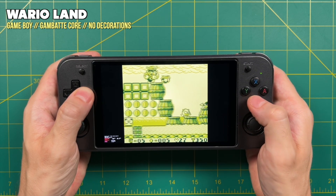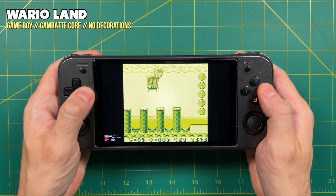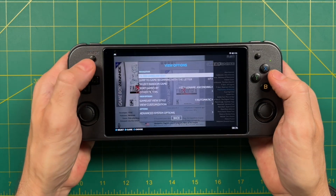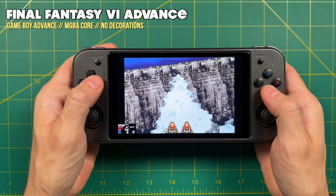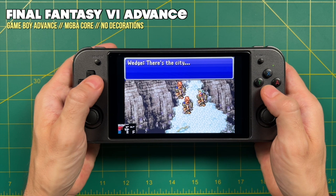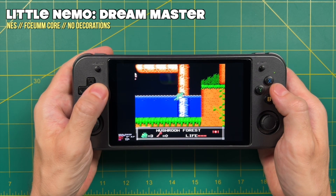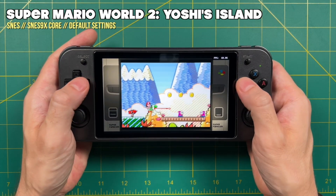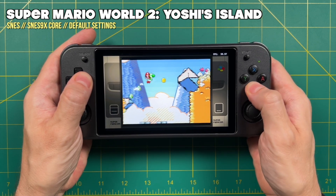When it comes to 8-bit and 16-bit systems, the RG552 should handle these no problem whatsoever — this is where the device really shines. I'm also not a big fan of how small the Game Boy Advance screen looks by default, so I go in and turn off decorations for Game Boy Advance as well. Now when I start up a game it's filling up the screen, and this just looks amazing. I've talked about this in several RG552 videos, but this device remains my favorite retro game system. The combination of the screen and really nice controls for Game Boy Advance, NES, Genesis, and Super Nintendo really won it over for me. The battery life still kind of sucks — about 4 hours of gameplay at most — and the device is very expensive compared to the competition, but despite those flaws I still use this device all the time. I own two of them.